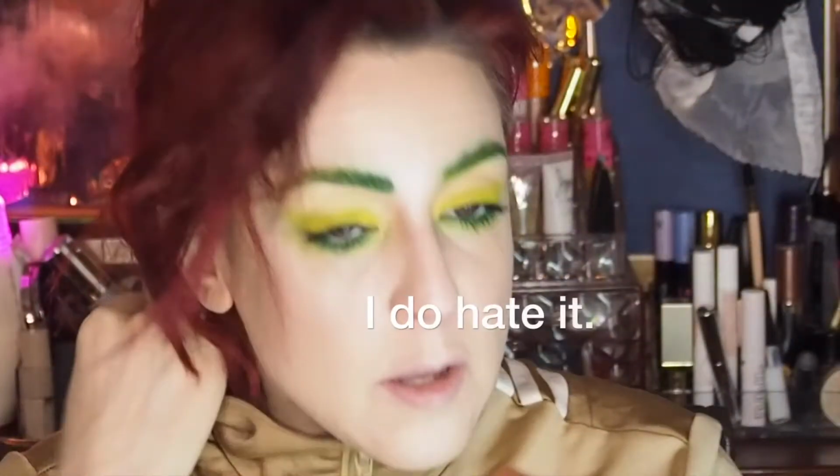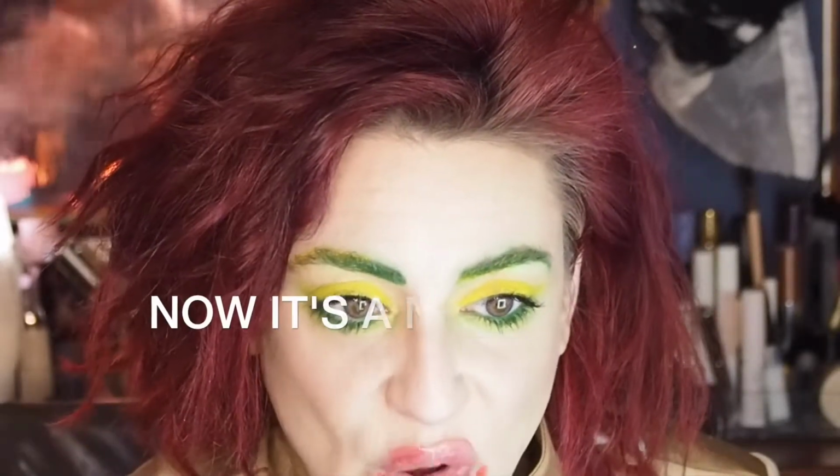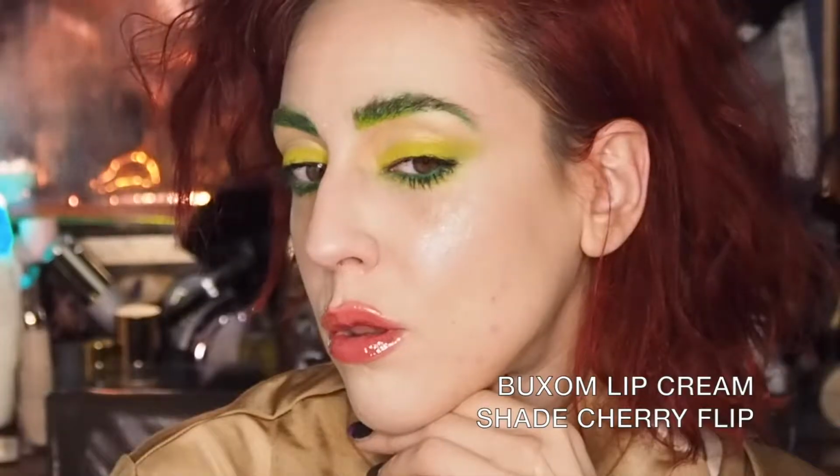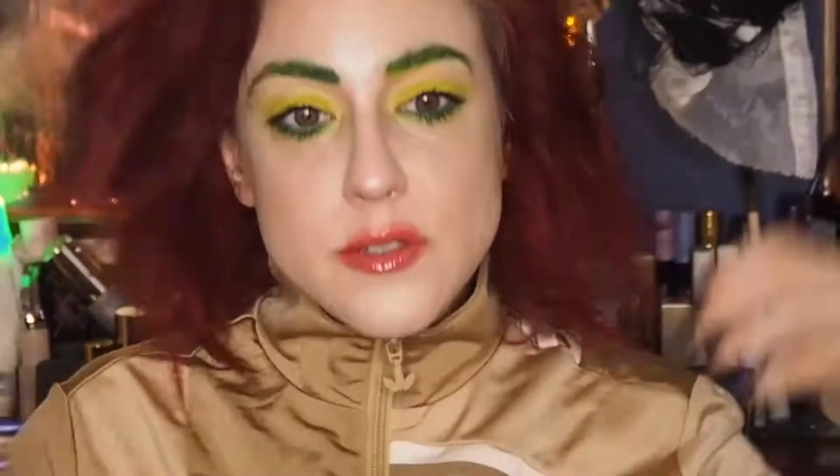Looks always start out innocently enough. Just a little color here, and then the circus comes to town. Good God, what a travesty. Alright, I'm not gonna say that I absolutely hate this. I'm just gonna put lip gloss on. Green is so on trend, it's almost like wearing a neutral right now. I love this stuff, it's so good. There it is. On to the next one.